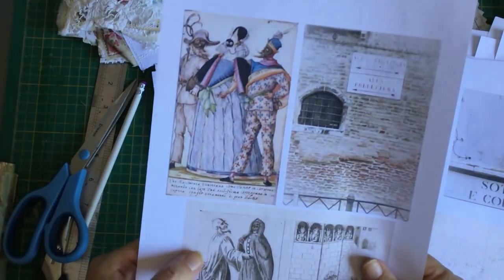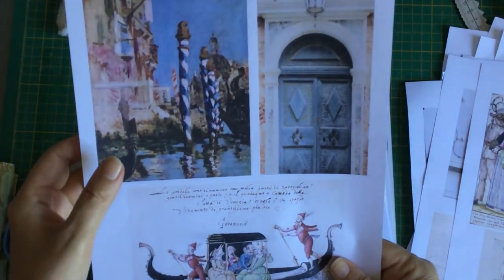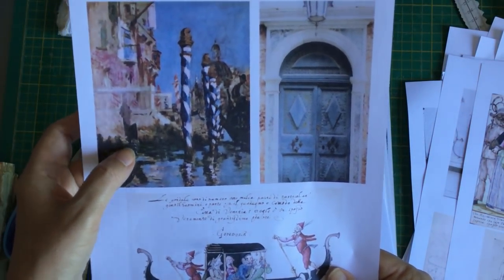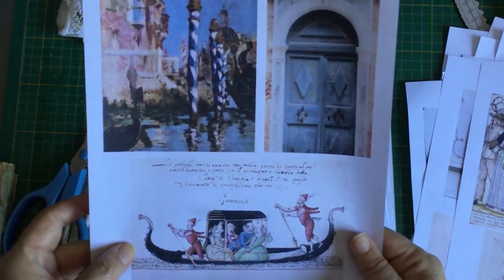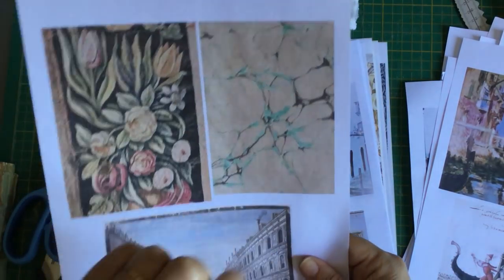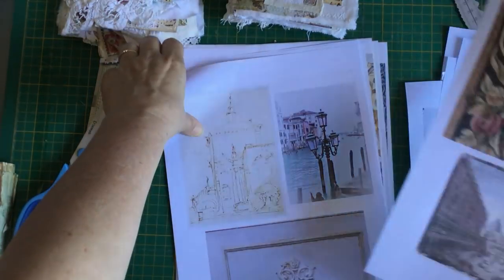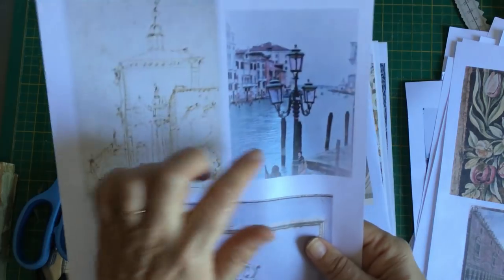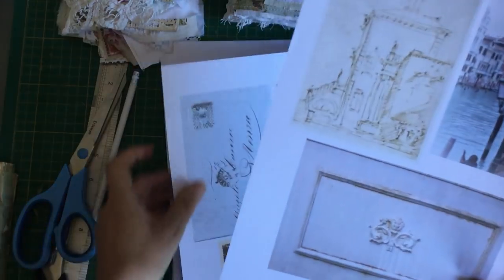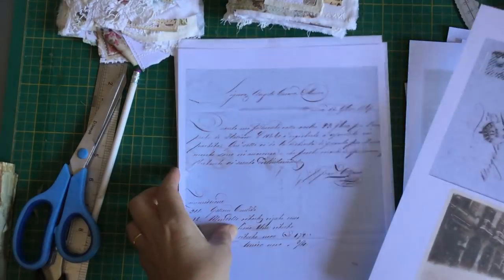These are some costumes, all in the public domain, that I've fixed up a little bit. And then this is one of my photographs. Another one of my photographs here. And then this is by Manet, and then another image of a gondola. This is the marbled paper from one of my antique books. This is a tapestry and an image of St. Marco's Square in Venice. Two of my photographs, and then an etching. I don't know who that one was by, and I don't know where it is, but it's Italian. And these are two antique Italian postcards that I've got, and one of my antique letters.